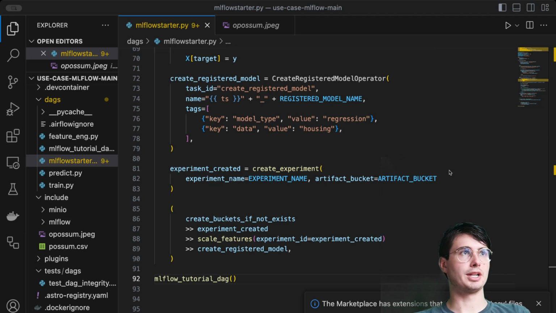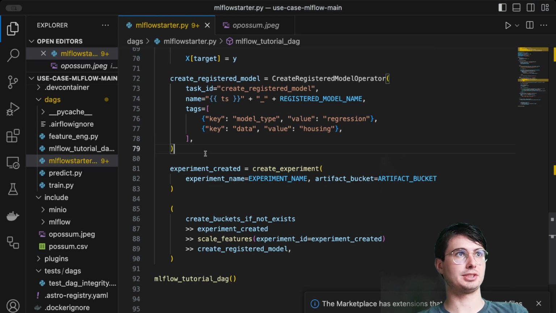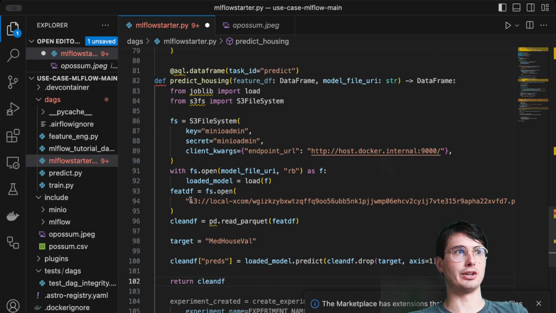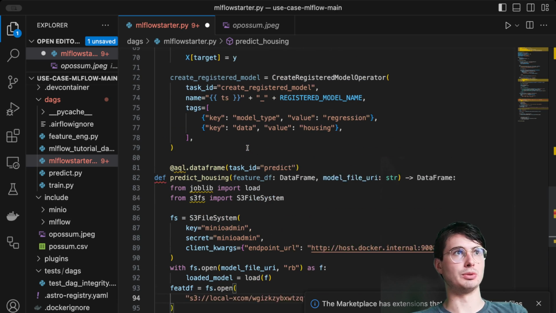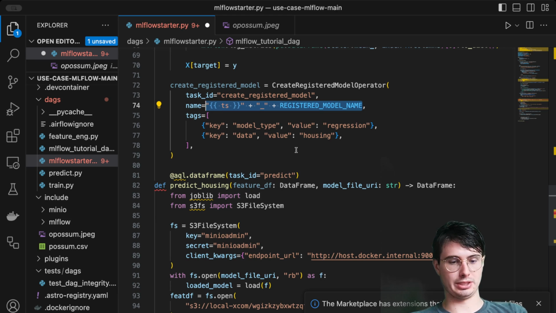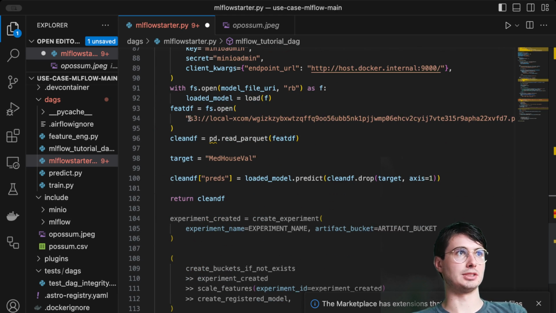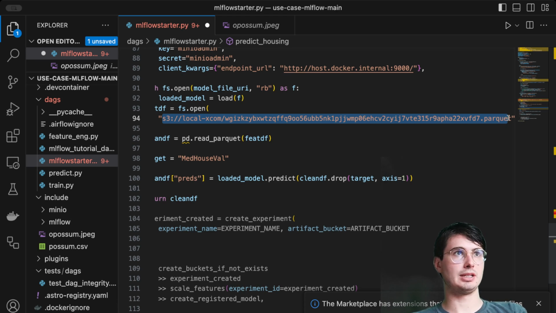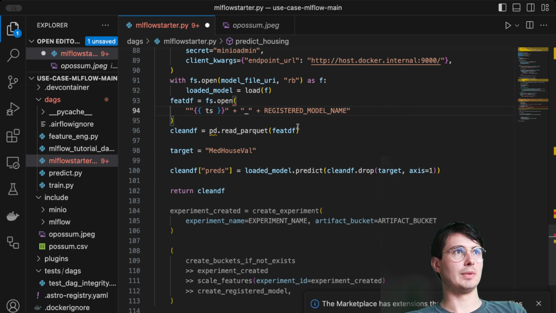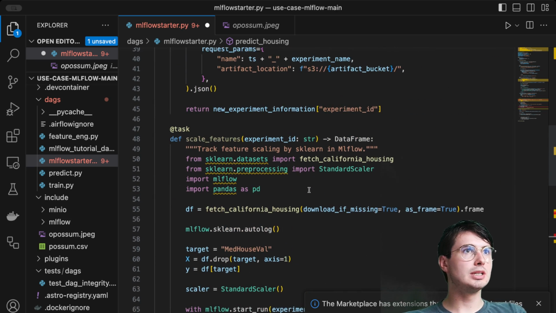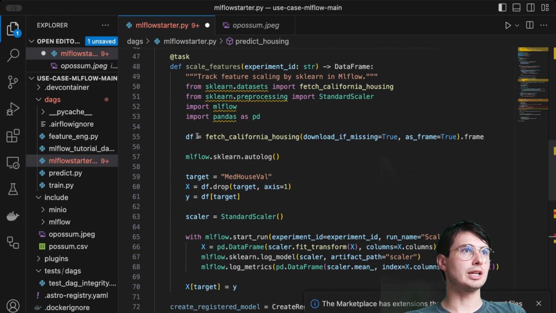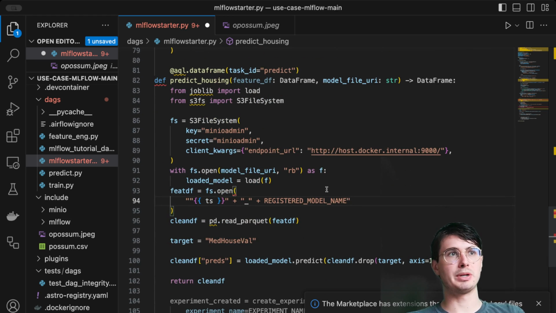Now, if you also wanted to add a predict step to this, all you would do is find your unique identifier. Here I just hard coded it in. But you would read in this TS plus registered model endpoint, bring it into file to open, and this is how you reference it, saying, hey, open that. This is actually my future data frame. So open my DF, whatever predicted data you're going to use.